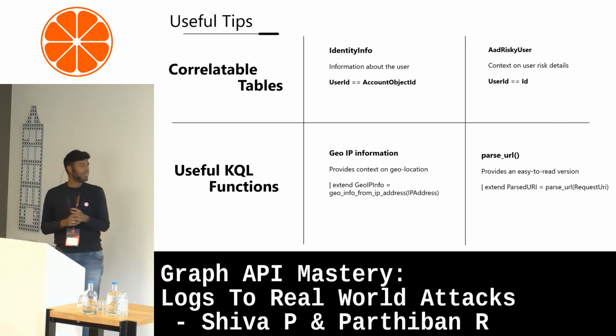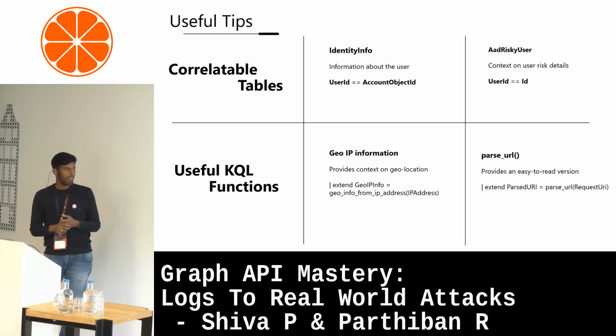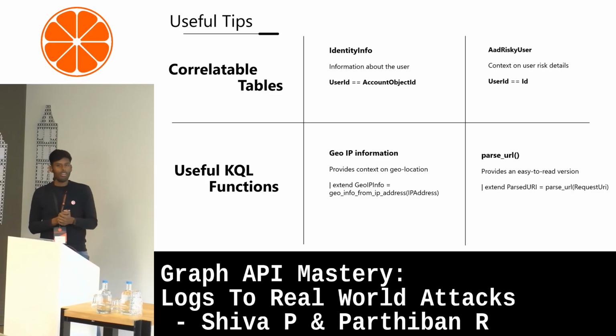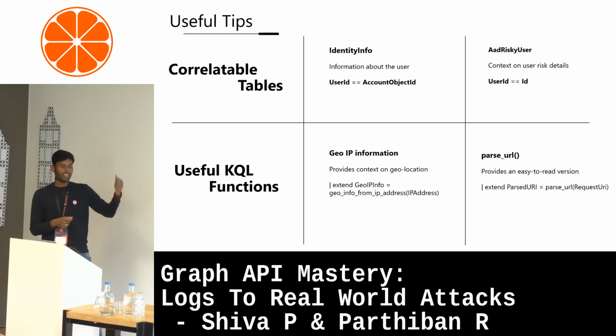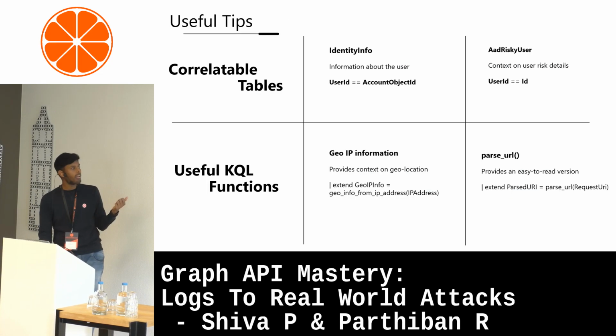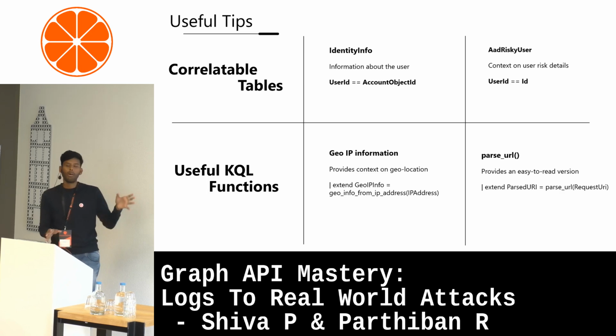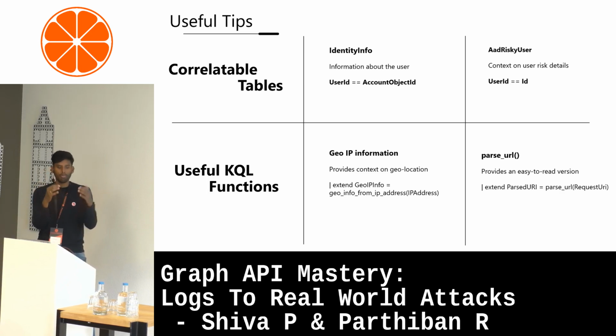So that's super helpful. And a couple of useful KQL functions. The first one is parse URL. If you pass the request URI, the field that we just talked about, the function will parse the URL into multiple fields. It will split the URL into domain, subdomain, ports, and it also has the ability to extract the parameters that you're passing in the API. That will be super helpful to differentiate what type of activities are happening.